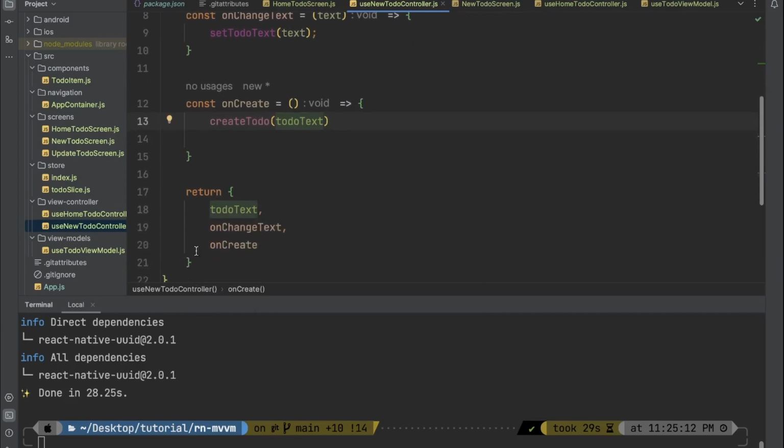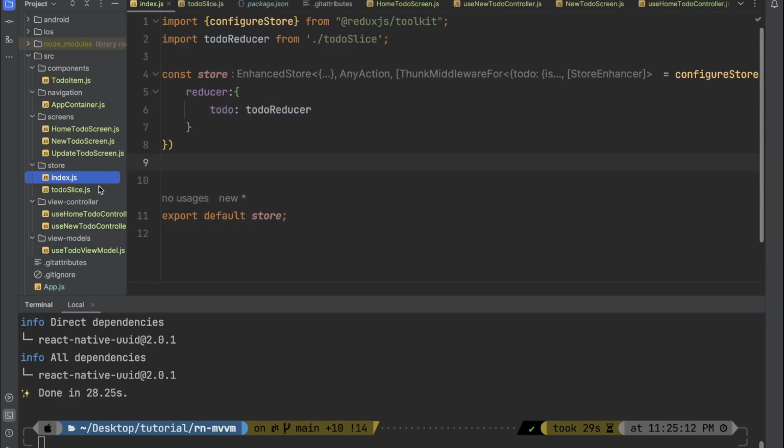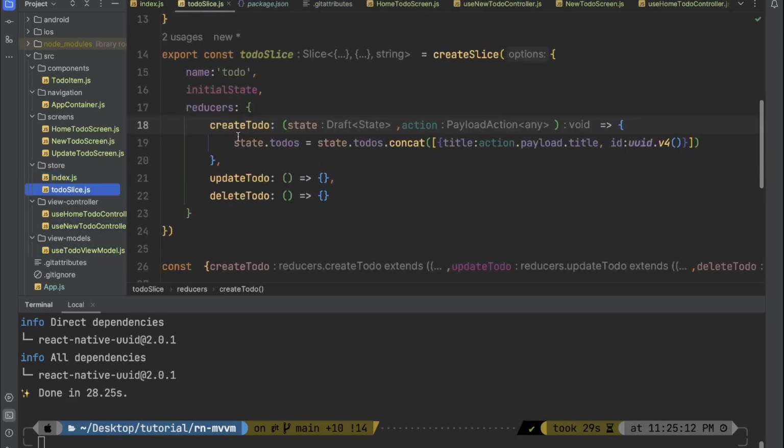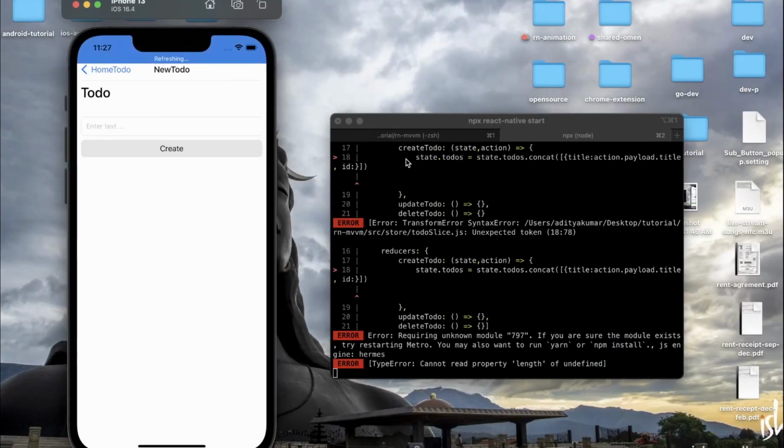And then create to do is going to dispatch this function. And this is going to eventually add this to our store, right? So this would work. Let's just see how to create one to do, and let's write something and create.